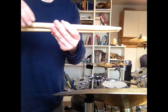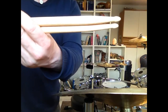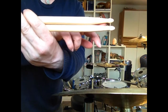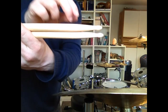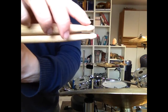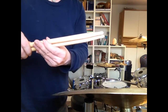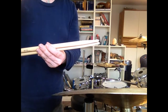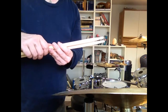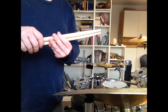And next we see a very long shaft but a very short shoulder. I will show you that right there. So you can see the shoulder is pretty short, and then we have a wonderful arcing tip right here, which produces a very nice sound quality, I think. So we will hear that later.